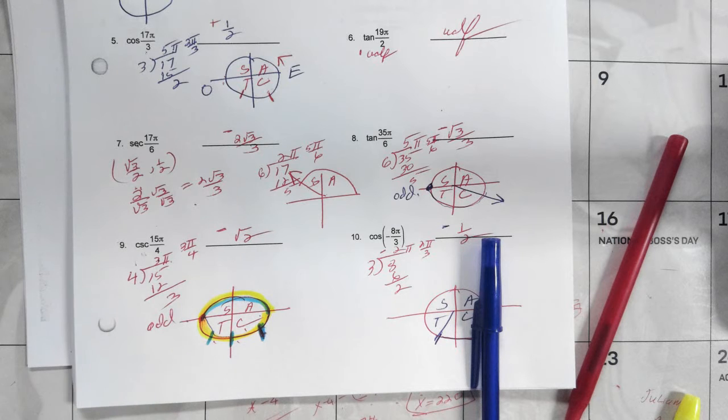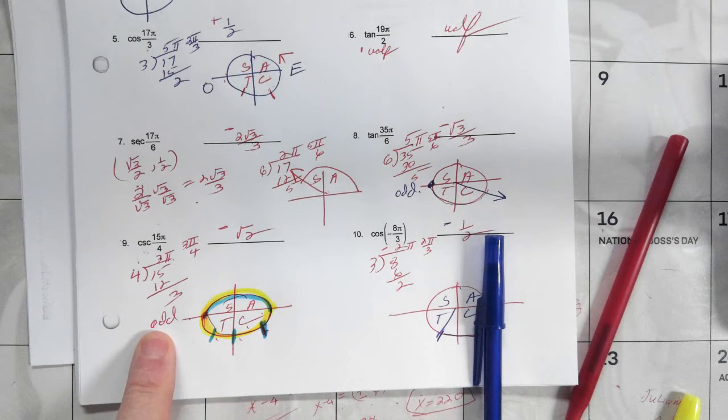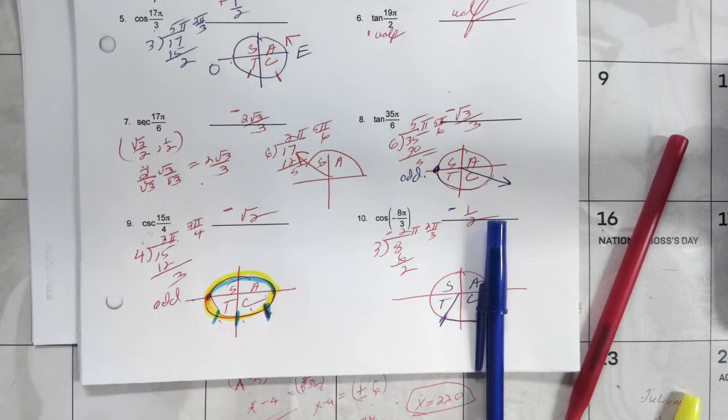If you want to keep rotating on a circle, you can, or you can learn that this side's even and that side's odd. I'd go to the odd side of the circle and then just rotate the remainder, 3 pi over 4. It's the easiest way to do that stuff. That's why I went over this with you, because if you just know the first quadrant, you know everything to do. Some of you get caught up in drawing circles. It takes forever. I'm teaching you different thinking strategies in this class. It's all about thinking in here. I don't know if that makes sense to you, but that's what you're doing.